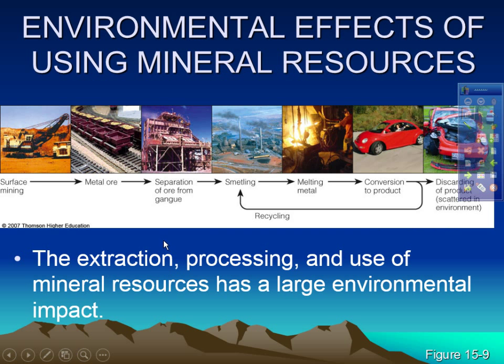Okay, so the environmental effects of using those resources. You have to look at the extraction as one, what happens when you actually mine the stuff, what happens when you process the stuff, and then what happens when you use the stuff. I've talked about the use of stuff already, in our last notes, and I'm going to focus on the extraction, which is the actual mining, and then the processing, which is the separation, the smelting, the melting, all that kind of stuff.